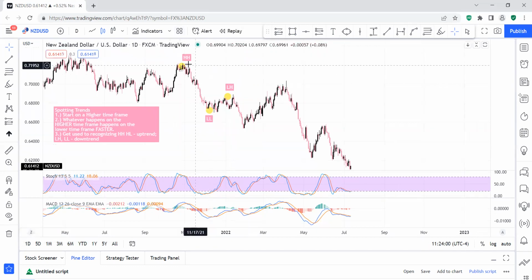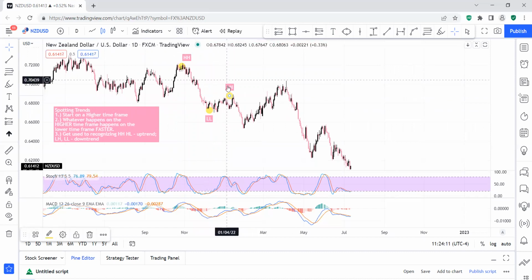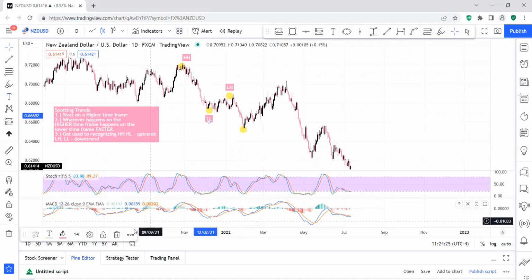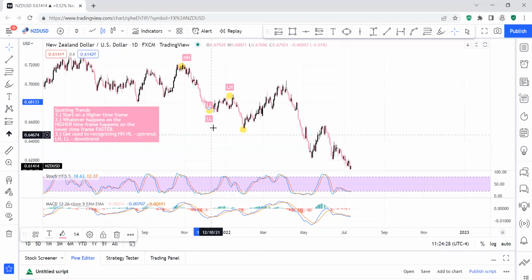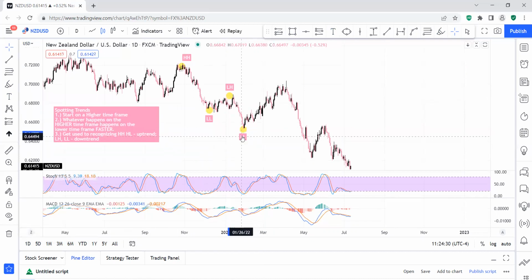So now we have our highest point, the very, very peak of where the uptrend took place. From that point, the first lower low would have been made here. And then following that, we have what we consider a lower high because it is lower than that previous high. Now we're going to figure out what our next lower low is, which will be right here. And I'm just going to take this and duplicate it, or clone it, I should say. So now we have our next lower low. And again, this is a lower low because it's lower than this low and it's going in a downtrend. So the further down we go, the lower it gets.